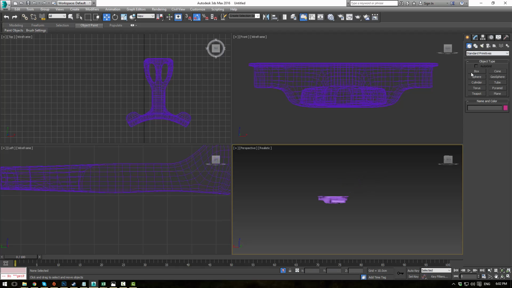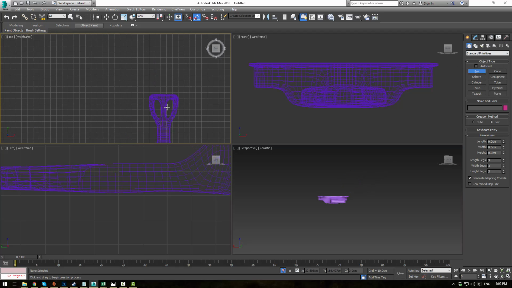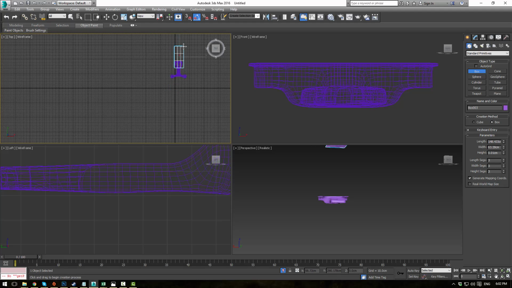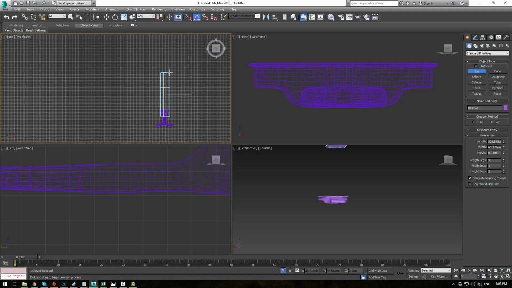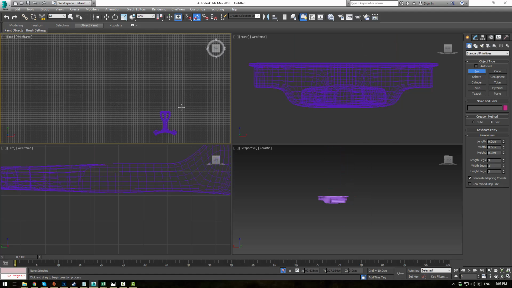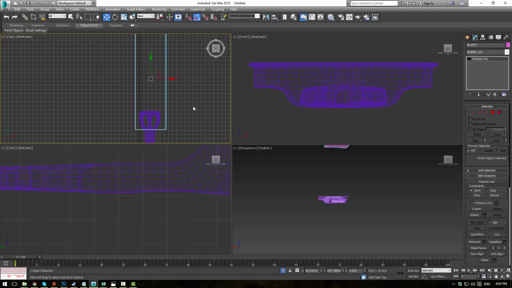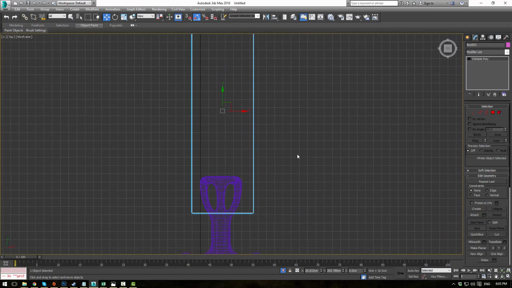Now let's simply model a fan blade for this. So we're going to start off with just a box, and we're going to make it a little bit bigger. So let's see, about here should do. Oops, sorry. So kind of like that, and you can make all the segments 0 for now. We're going to adjust them all. Let's convert it to an editable poly. Let's go into this viewport here.